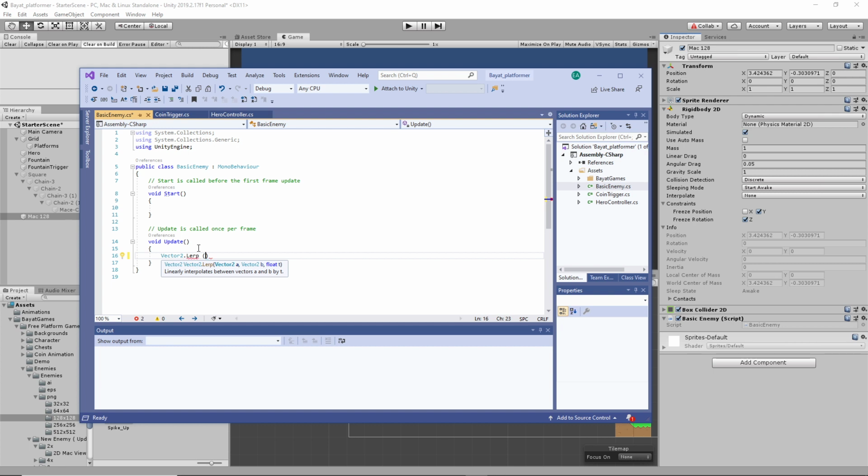What do we want to interpolate between? We want to interpolate between two numbers over the course of some time. I like to do it as a coroutine, or we could do it with accumulating time. Let's do it with a coroutine so we can kill two birds with one stone, as they say.